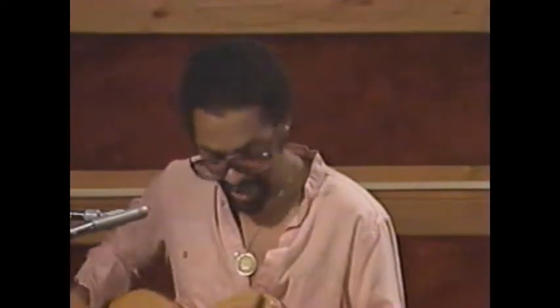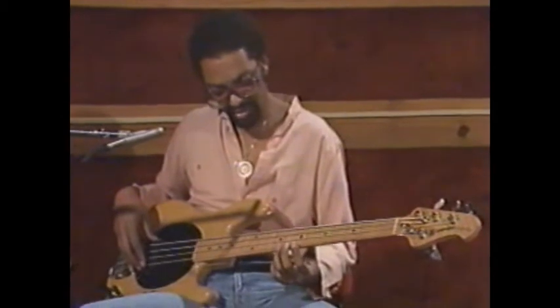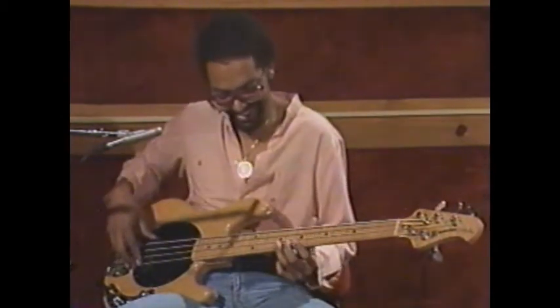And this is lick number 9. It's a triplet, and it's very difficult to do. And everybody asks me, how do you do that? And now I can finally tell you that I don't know. I just go.